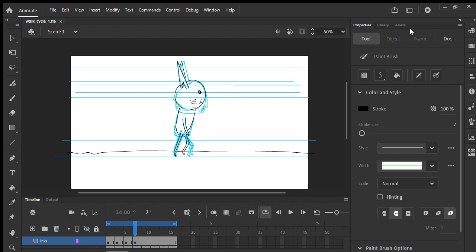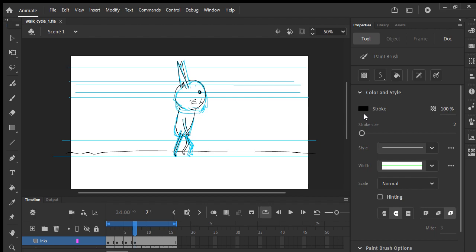So I'm going to save here, and I'm going to go to File and Export. And remember, for this one, we're doing an animated GIF. So sometimes we do a video, sometimes we do a GIF. For this one, since it's just 8 frames and we want to see the walk cycle working, it's better to do an animated GIF. So I'm going to go to Export, Export Animated GIF, and we can kind of preview it. We can set it running and see how it looks. Okay, not bad.